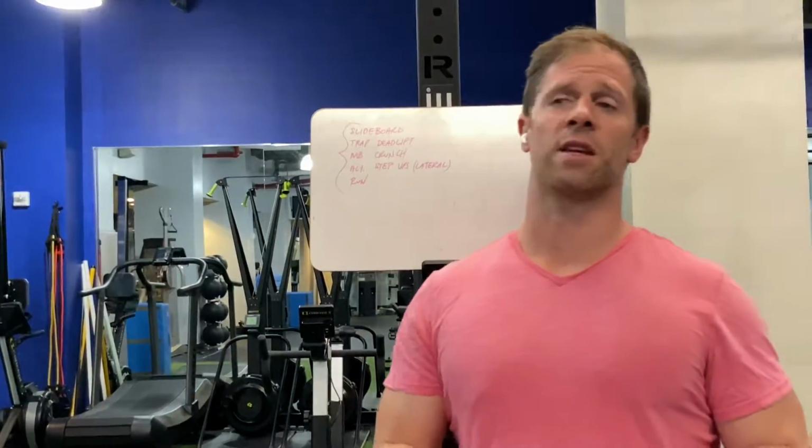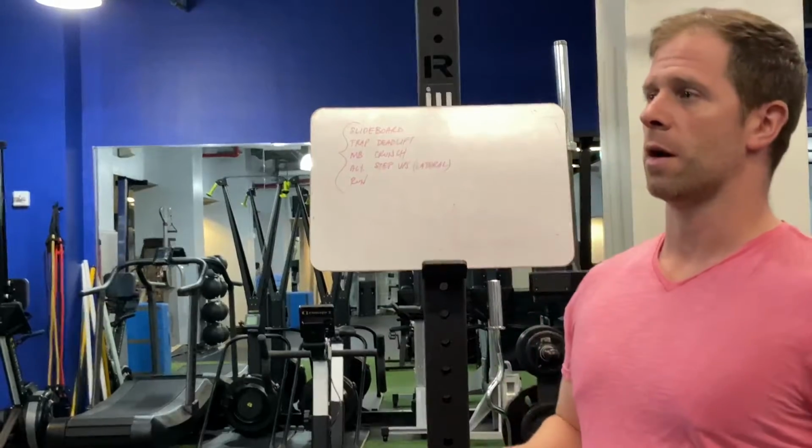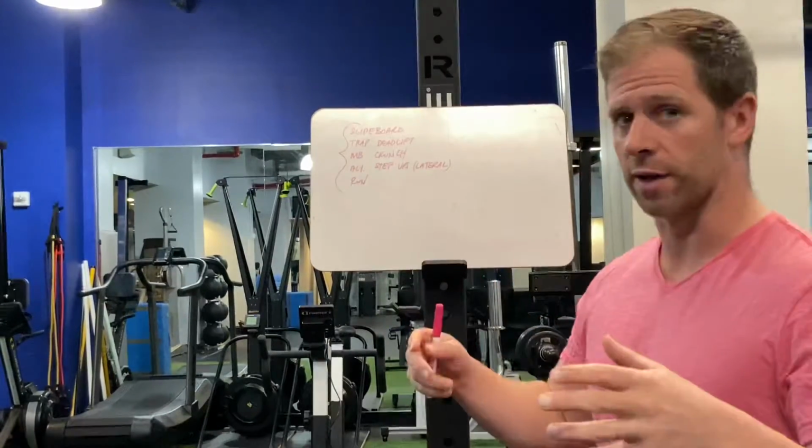Next, something that I think is missing, at least in my programming, is definitely core shortening, okay?